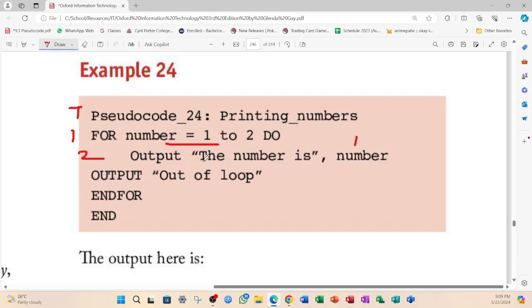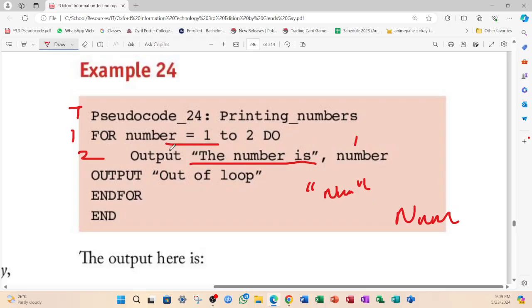Whenever you're outputting a phrase, it's going to be in double quotation marks. If you're outputting a phrase and a variable, separate it by a comma. Variables do not go into quotation marks, because whatever is in a quotation mark means output exactly what is in a quotation mark. So if you ever put a variable in a quotation mark, like for example, num in quotation mark, exactly the word num will be displayed.